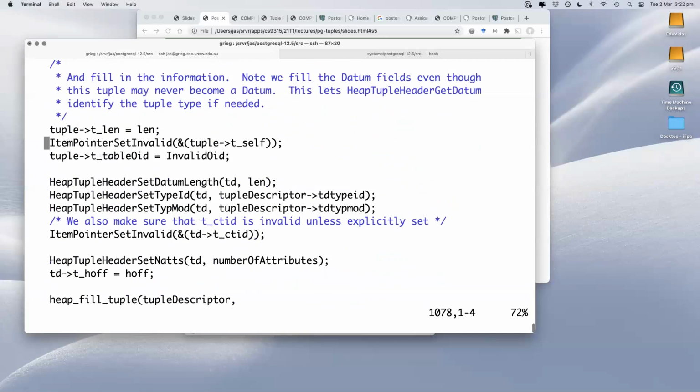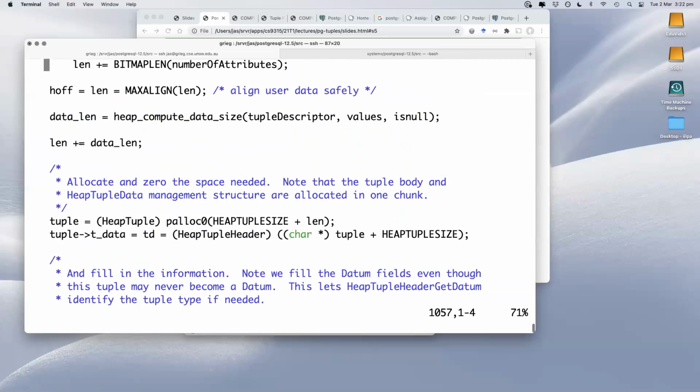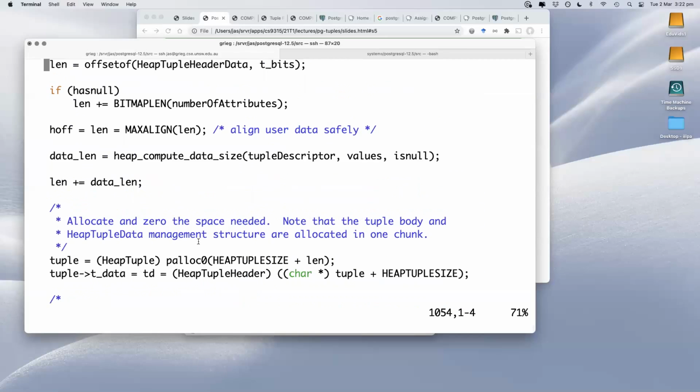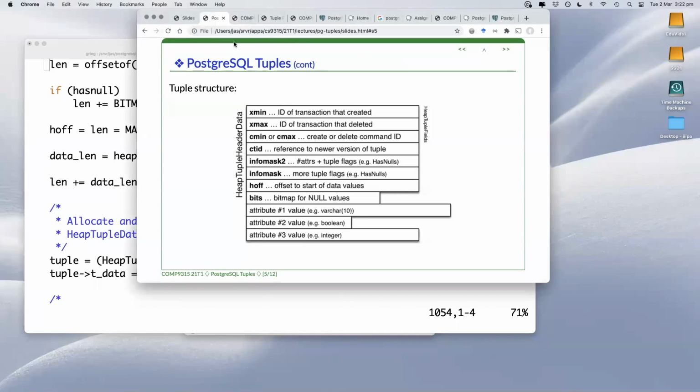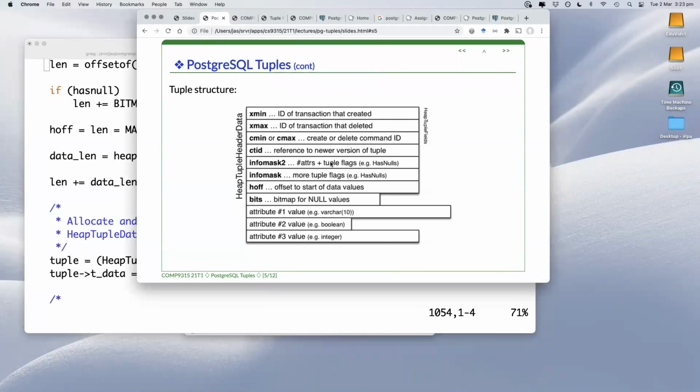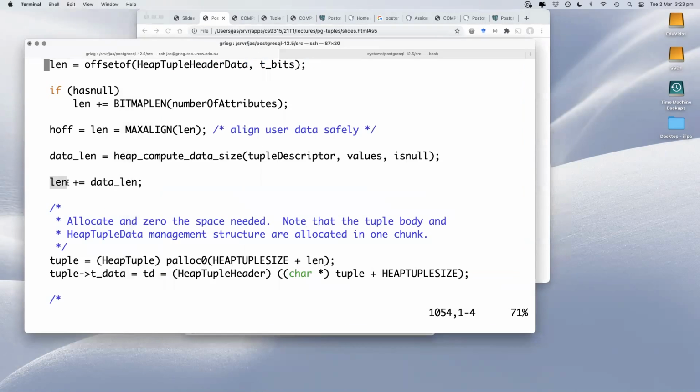Where are we? Oh yeah, so this length that it's computing up here is basically the size of the header. If we go back here, it's how big that bit is, including the bitmap for the null values. Then we compute the total length of the data items, and the whole length of the tuple is that.